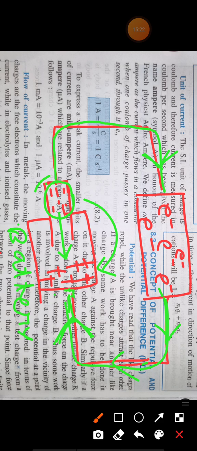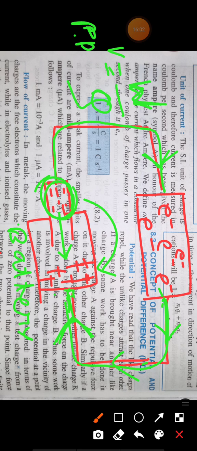Potential difference is defined as V equals work done per unit charge. I just told you that potential difference is the difference in potential level. You can ask me, sir, where does this work done come from? Look, what is this battery doing? The battery applies force on the electrons, correct? That's why electrons are coming all the way, because the battery is applying force. The electrons feel attraction towards the positive charge.